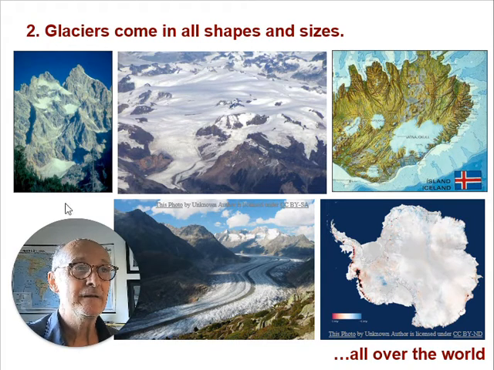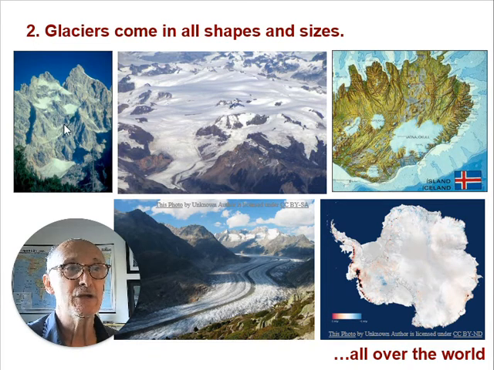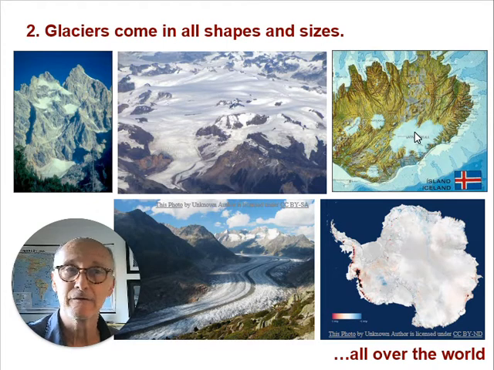But glaciers occur at the smallest scale. For example, here we have tiny little niche glaciers perched on the side of a mountain. Here we have an ice field which is draped across the topography. Still, the topography is clear underneath the ice, but the ice is covering a large part of that landscape. Here we have an ice cap which is covering a larger part of a landmass, and here Vatnajökull in Iceland, a good example of an ice cap, is completely obscuring the topography underneath it.